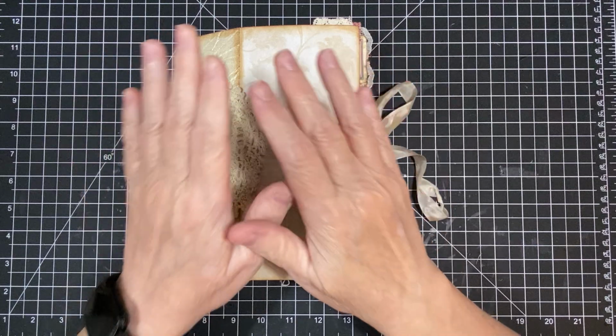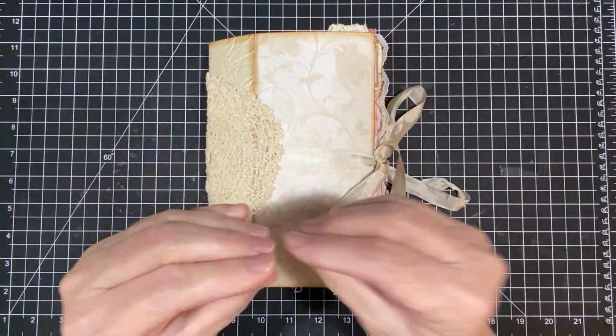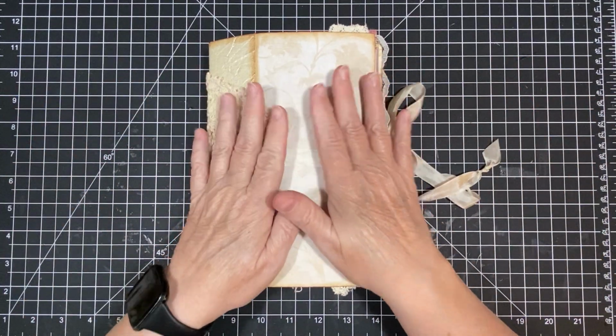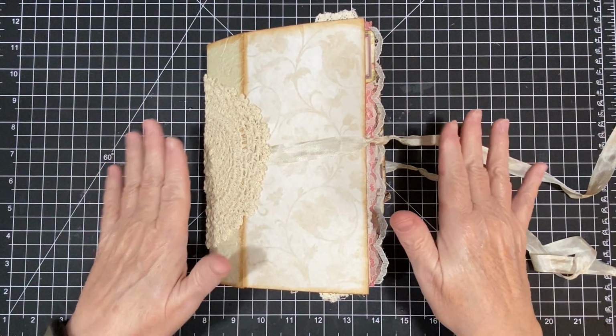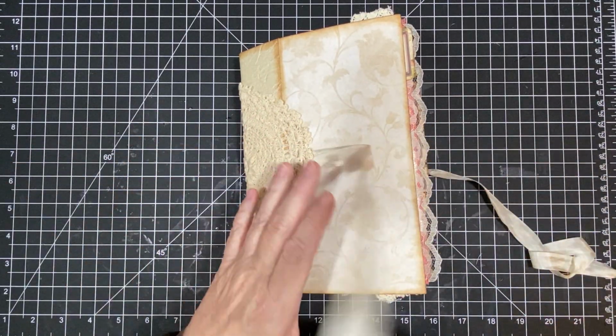crazy big. But as I was making this, it was just, you need to do this, you need to do this, you need to do this. And I was praying over this journal as I was making it, and I just feel like everything that's in here was supposed to be in here. Oh gosh. But anyway, so here is the closure.